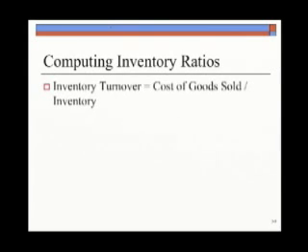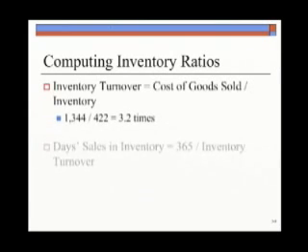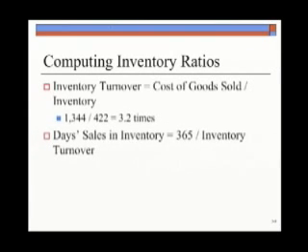First is the inventory turnover, which is cost of goods sold divided by inventory. Some books will use sales divided by inventory. I prefer cost of goods sold simply because cost of goods sold doesn't have the profit markups, and neither does inventory. So cost of goods sold and inventory are both on a cost basis, and it makes a better comparison. The next is the days sales in inventory, and you just take the inventory turnover and divide that into 365, and that tells us how many days of sales we have sitting in our inventory.